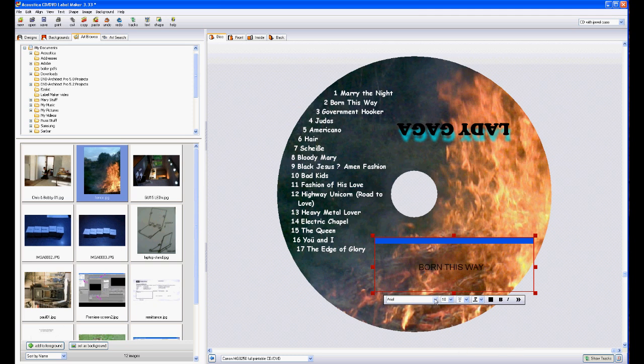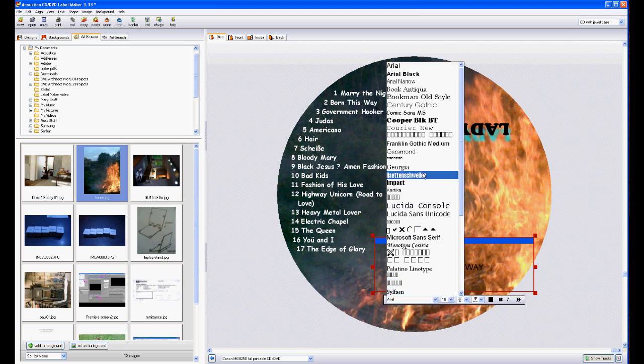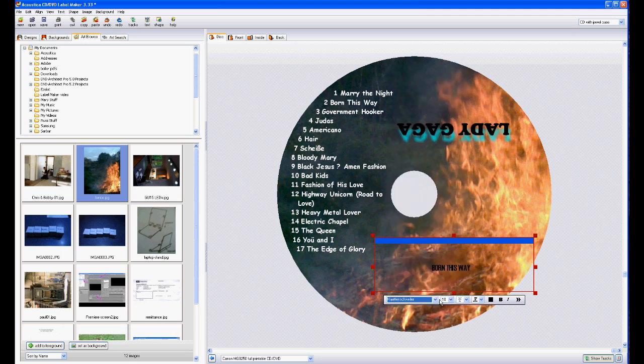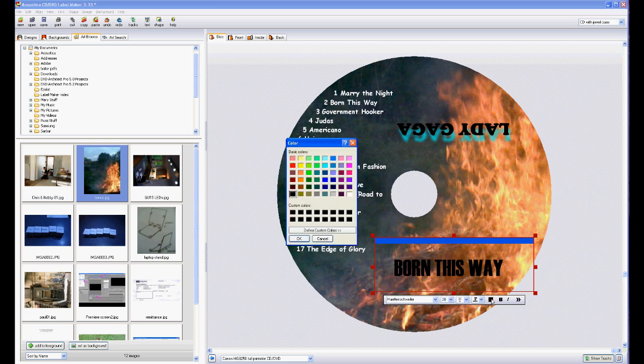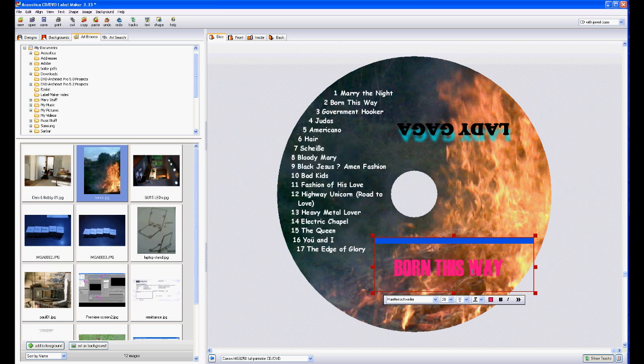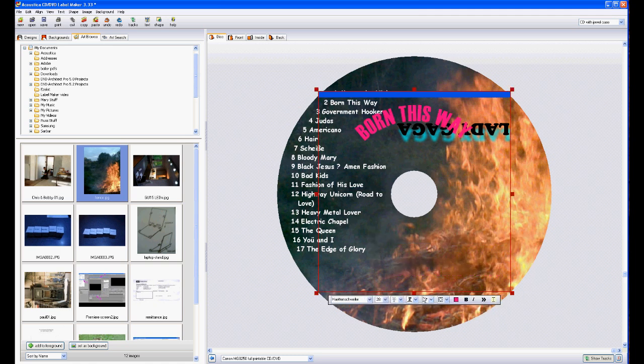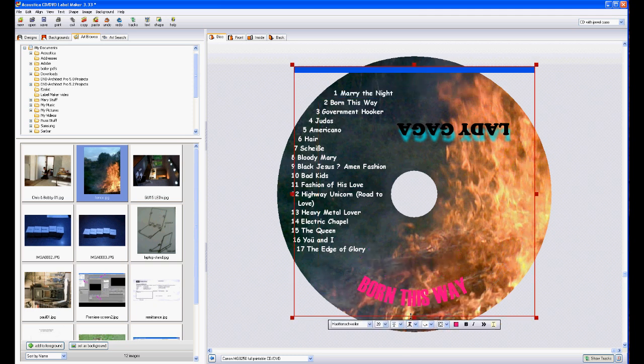Again, not very dramatic. So let's go for a nice bold font, which will make a lot bigger. And maybe we'll change its colour to something a bit violent, like pink. And then maybe it will be a good idea to change that to curved text. And if we look, there's an arrow down here, which gives us the opportunity to put the curved text down the bottom.